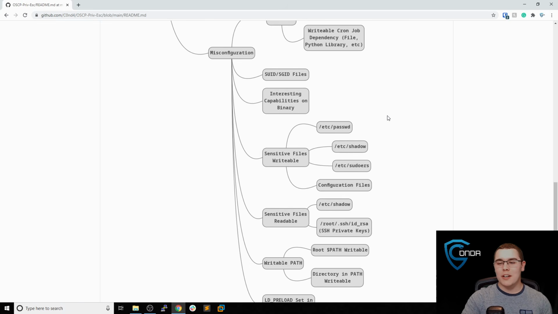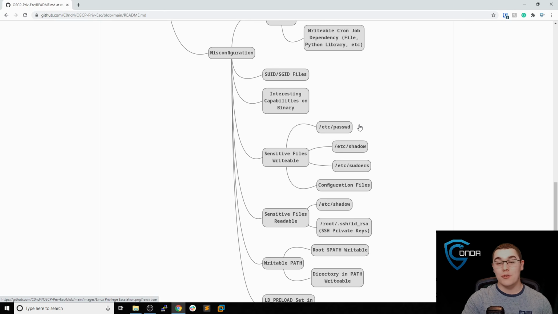So moving on to something that I think is really often overlooked and can be one of the simplest ways, besides reused credentials, to privesc, and that is sensitive files being writable. It is so easy to overlook because it's one of the most basic things, and you would assume that this would never happen, right? So, for example, if you have write access to /etc/passwd, that's a big problem. Because /etc/passwd is where all the user information is stored on a Linux system, right?